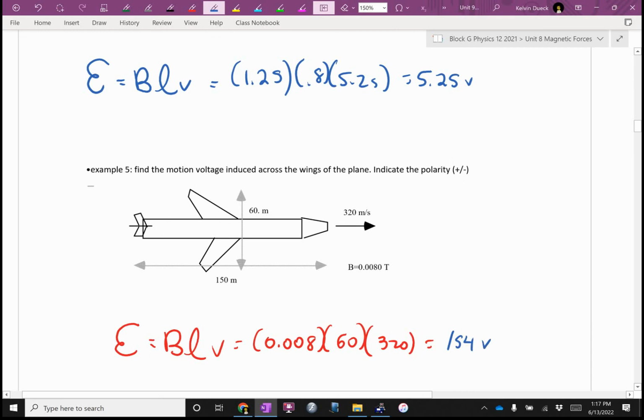That's enough to run stuff, and they do. I don't know what they do with it on modern airplanes. On old airplanes, back when everything was smoking, you had a little push-in cigarette lighter at every single seat that you would push in, and it would slowly heat up and then pop out. They were running those from this voltage, I believe. Why not? You're going through a magnetic field with a big piece of metal. Use it. Now, that's not free energy. That energy, because remember, voltage is energy per coulomb, is coming technically from their fuel. They're getting slightly worse gas mileage because of it, but still.